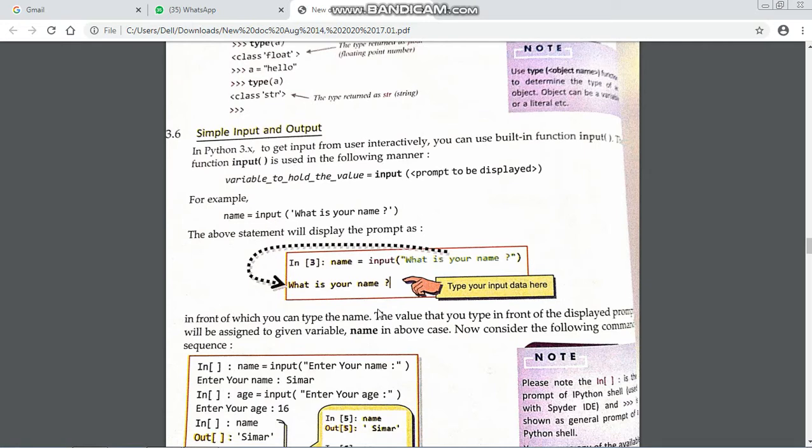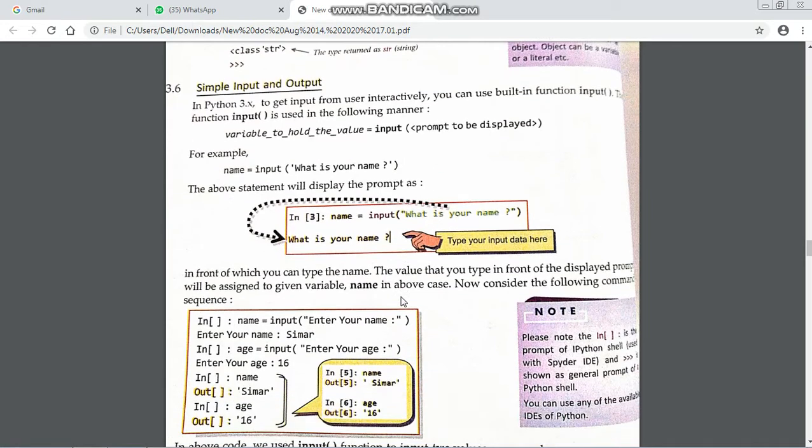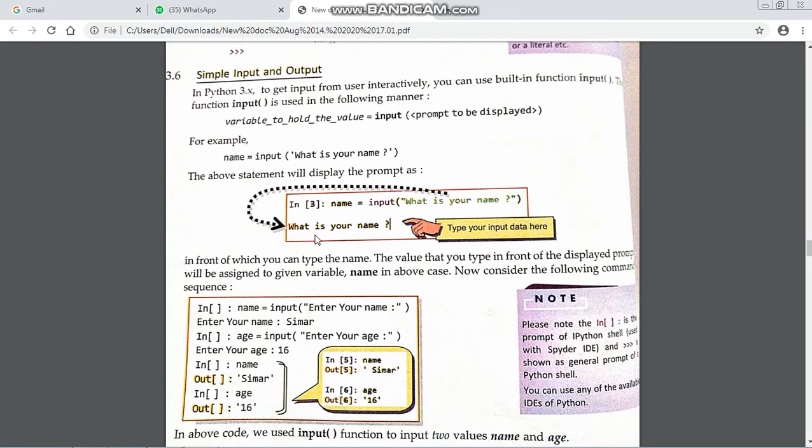Then you have to type the value, and it will be stored, but not printed yet. It will be stored in the name variable.